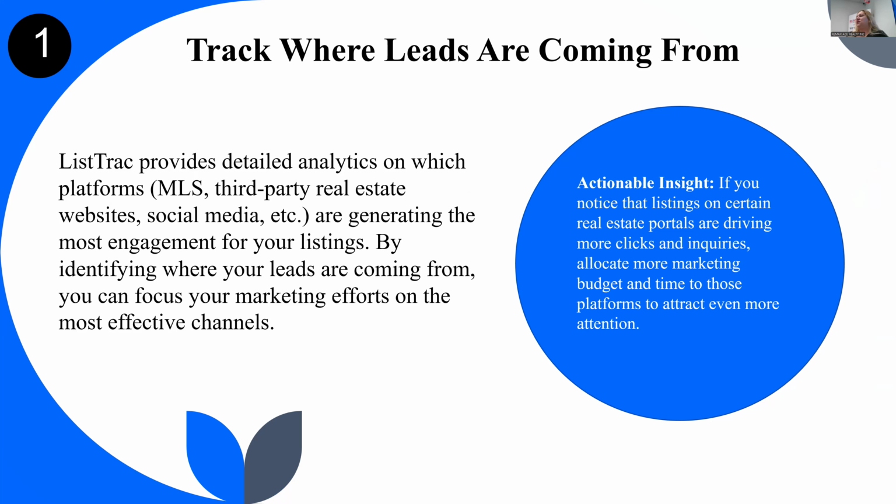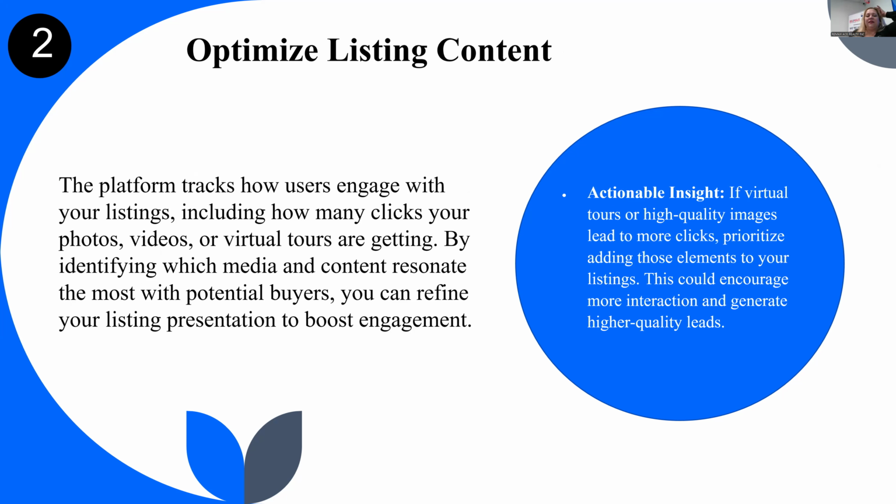So we can track where our leads are coming from, first of all. ListTrac provides us analytics on which platforms are doing really well for us, whether it's MLS, third party, is your website doing really well, is your social media getting those clicks and generating the most engagement for your listings? We can identify where our leads are coming from. If listings on certain real estate portals are driving more clicks and inquiries, obviously we're going to allocate more marketing budget and time to those platforms to attract more attention. Realtor.ca is smoking everything, but after that, what are we going to do? We've got to get other platforms up and working just as well, right?